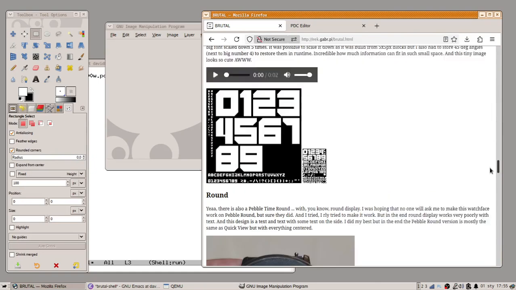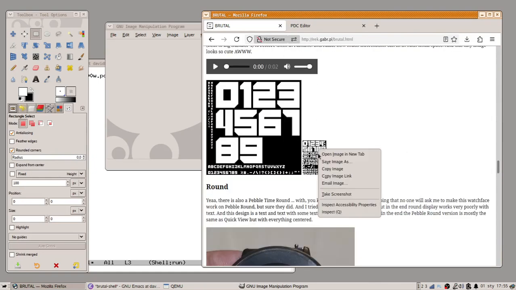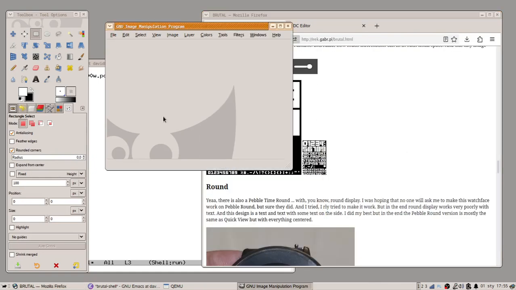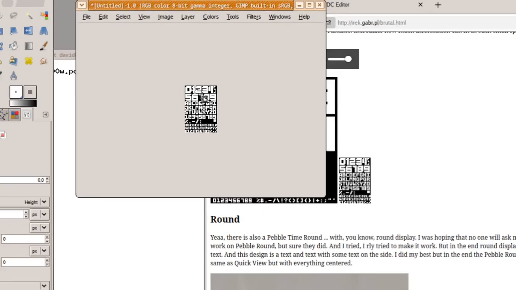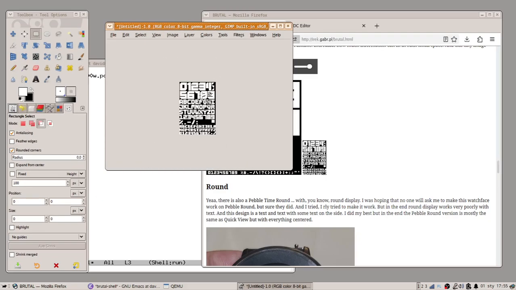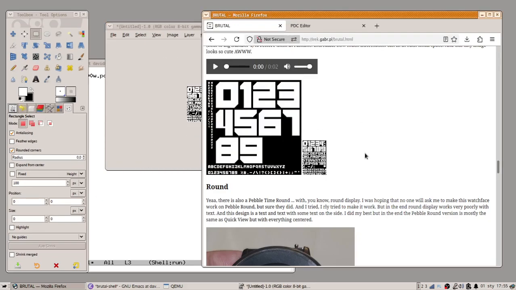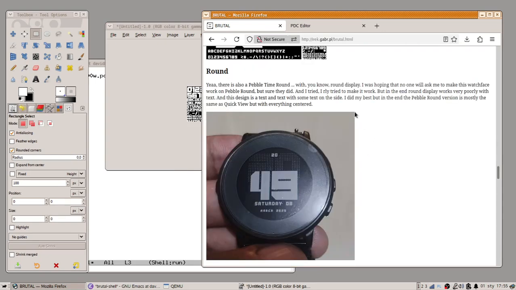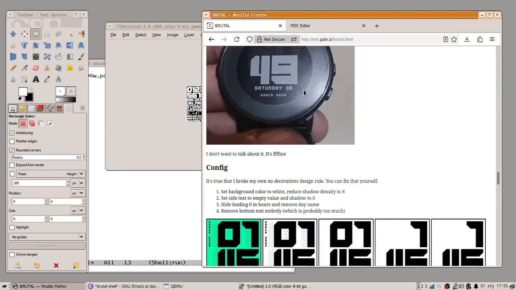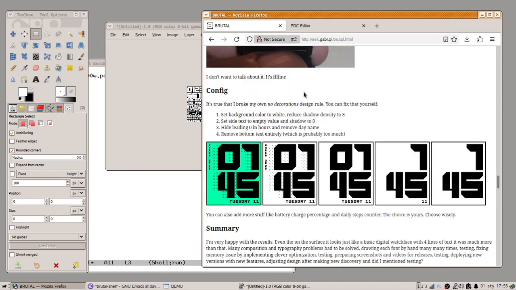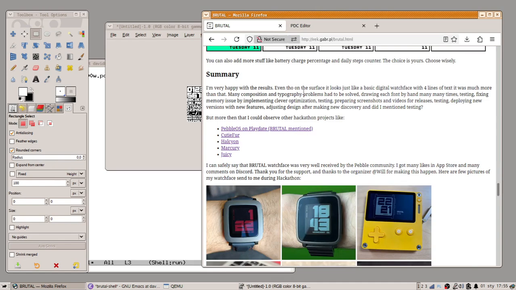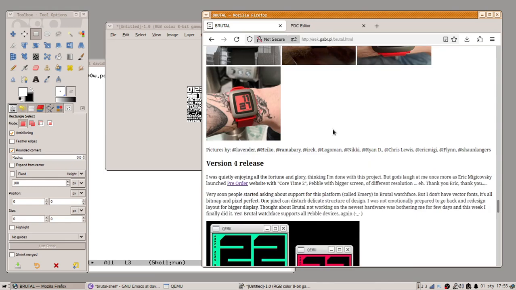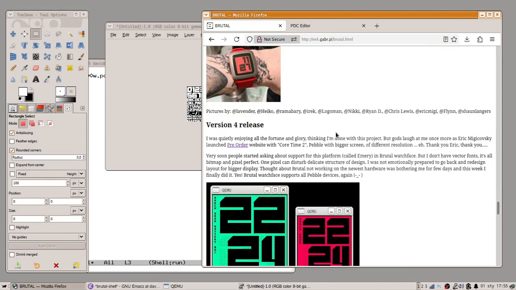So I will grab the original image with glyphs. That's the original bitmap, and somewhere in here I said how many times I have to scale it up to get the size of Emery digits.